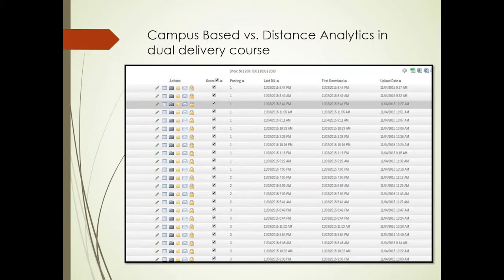Or by student name, you can figure out which postings to omit or include if you want to narrow down your analytics based on whether the student is distance or campus-based, or if you want to compare each program specialty. That's another way to do it as well, if you have it separated by program, of course.